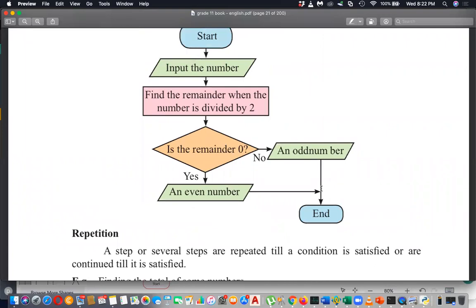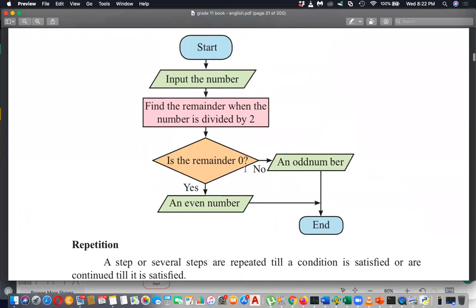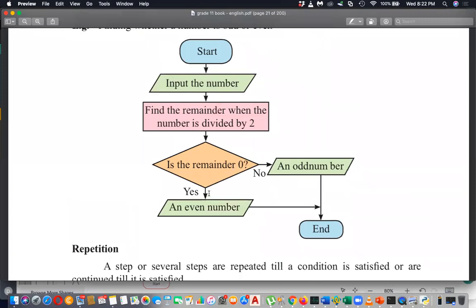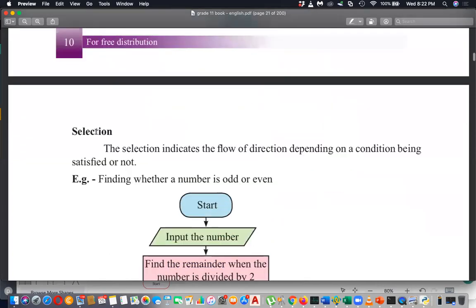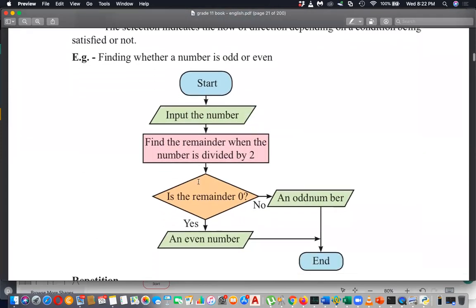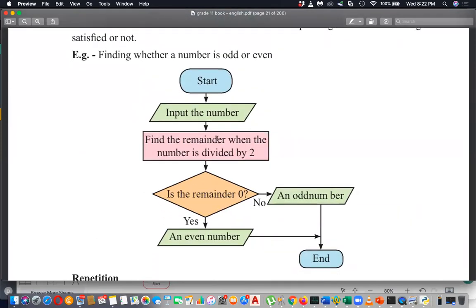Right? Okay. So how to identify whether this is selection or repetition? Here, this is the example given for selection. Finding whether a number is odd or even. So how they have done: input the number, divide by 2 and find the remainder. If remainder is 0, number is even.